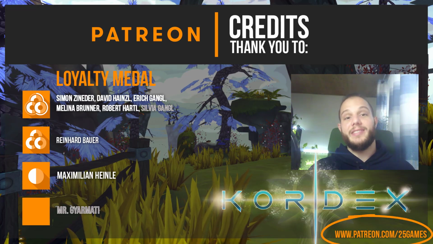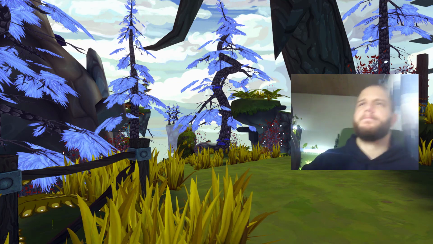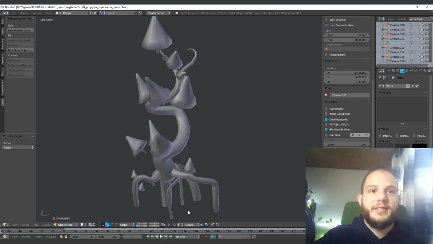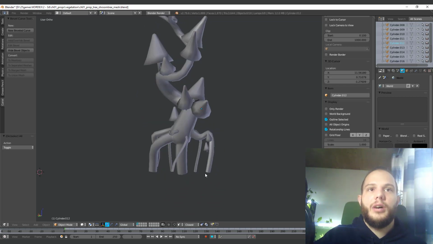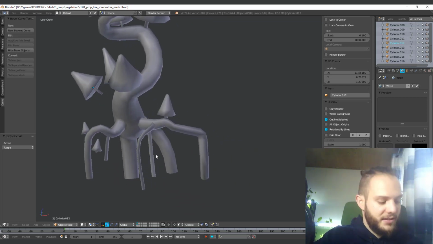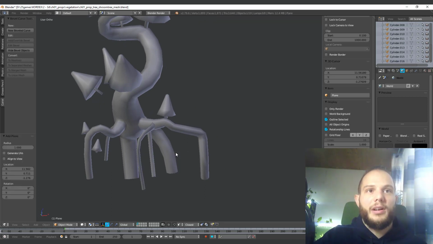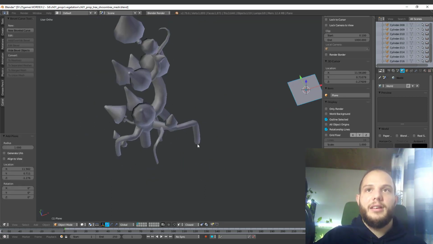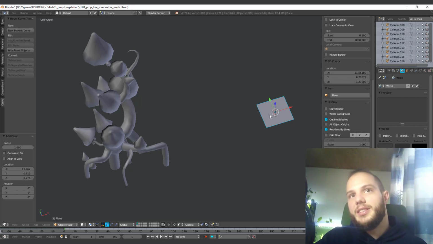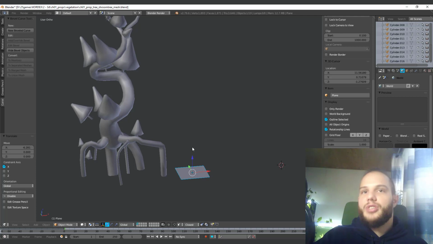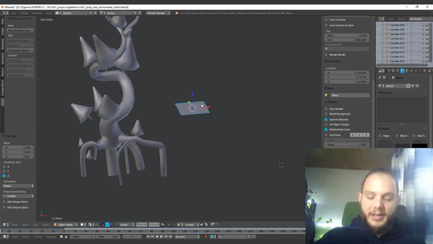But let's start with this part now. Okay, let's start with the image plane I was talking about before. Yep, we are still here in our 3D scene, and this is the state of work from last time. I will create just a plane. It is created here on the 3D cursor because I guess we just placed it there last time.